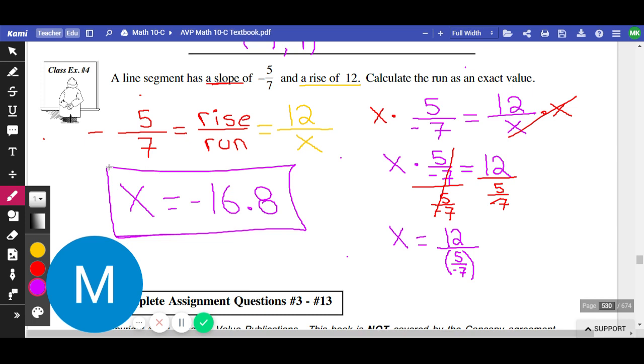Yep. That's your run. So if you had a rise of 12, your run would be negative 16.8. And that would give you the slope of negative 5 over 7. Those are equivalent fractions. They're just awkward because one of them is a decimal value. Could you not just cross multiply? You definitely could. If you know how to cross multiply and then divide the other ones over, that would work too. Yeah. I've tried that in the past and it usually loses more people than it helps. So I'm trying something different, see if it helps out.